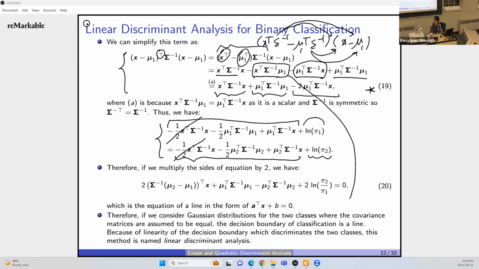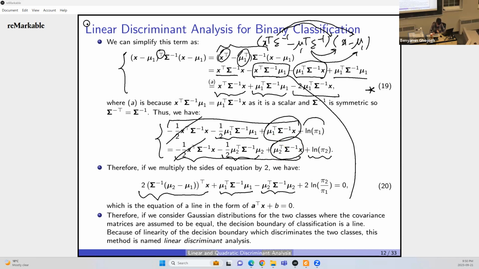Now I think you can understand how the designers were thinking. Let's simplify it so we get rid of these terms. Then we rearrange the terms. I have this mu1, this one, also this one. What about these two? I bring them here, but interestingly, I can write it in this format.